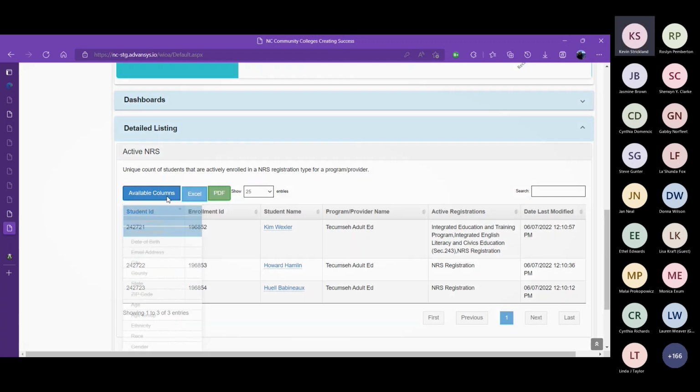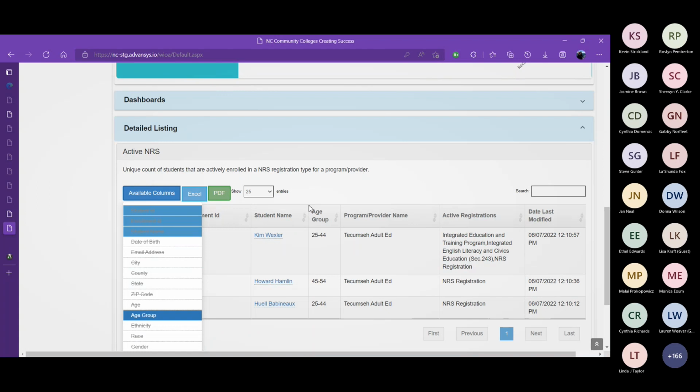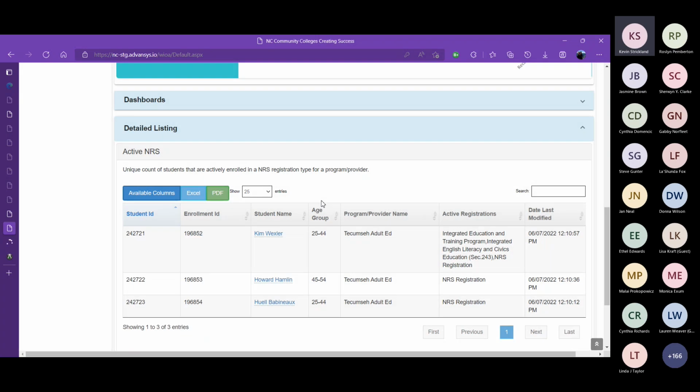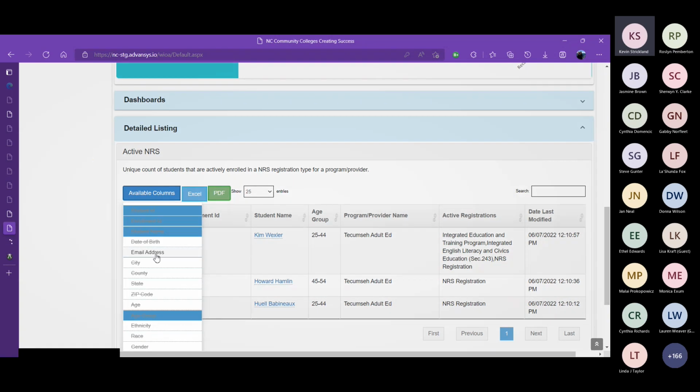I can also add more columns to the display, say if I wanted to see the age group. By choosing age group from the available columns drop down, and I know you can't see the drop downs in Teams, but it is there, you can add additional columns to this display.